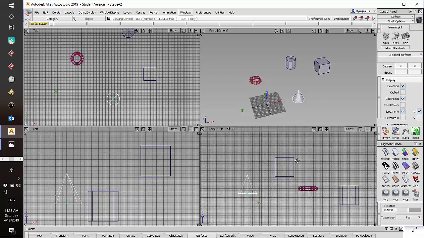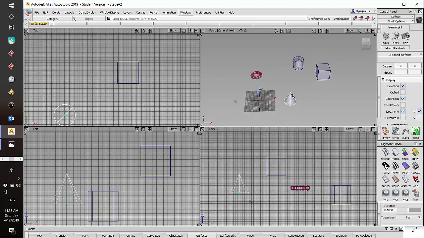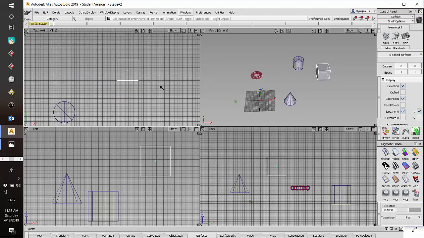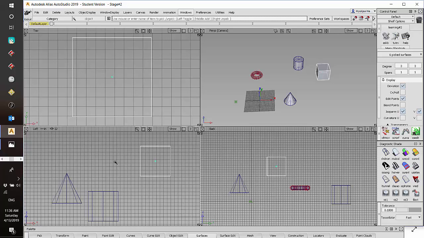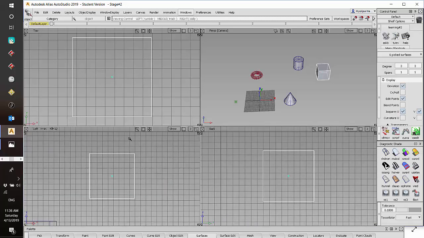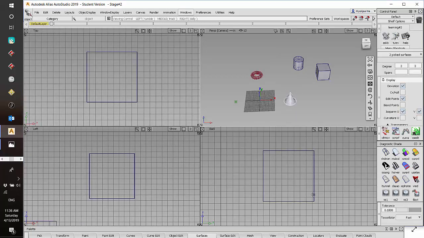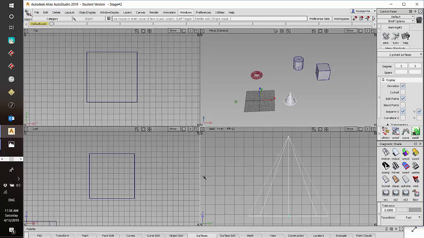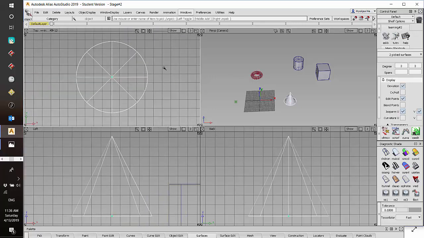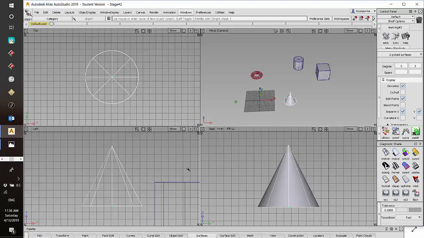So that is actually a better way to work. That's my preference. If you are working on a particular object, you can select the cube, for example, and then do Alt L on each of these windows here. Just right mouse click to select a different view, and then you are focusing in on the cube. If you want to switch over to the cone, just pick that and then do Alt L, and then right mouse click on another window, and then another window, and do Alt L for each of those views. So that's how I work, and I find that to be quite productive.